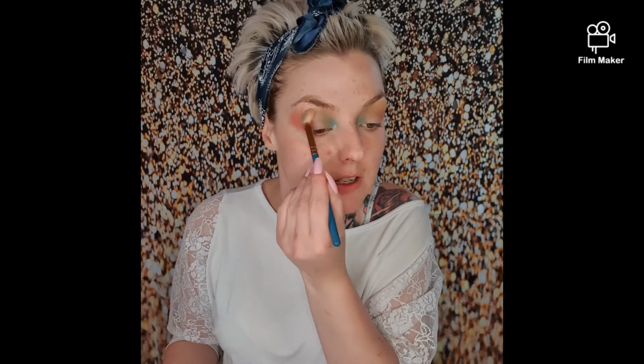And then just slightly blending that inner colour and merging it with the green. I'm staring at my mirror that's below me. I find that doing eye makeup like this doesn't really come together until you've got all your makeup done. And your eyeliner, your mascara. And I think people can be quite put off by doing strong colours. But it's one of them, trust the process. I heard recently, trust the process. It will work and it will be nice.